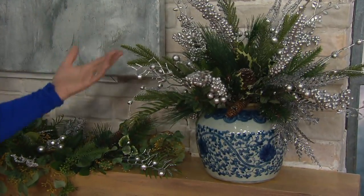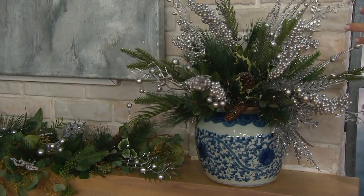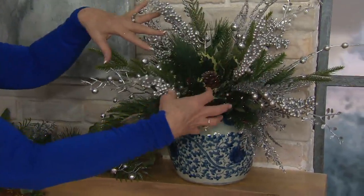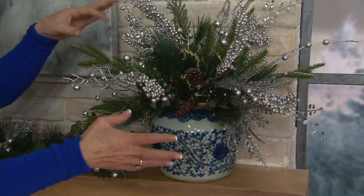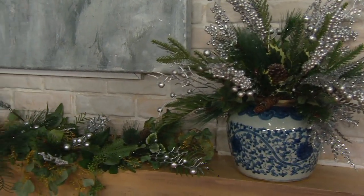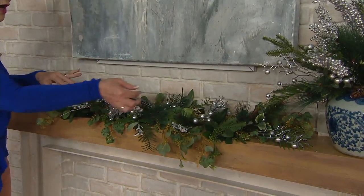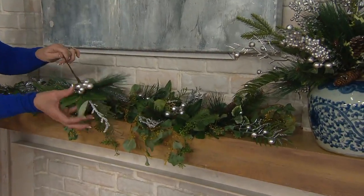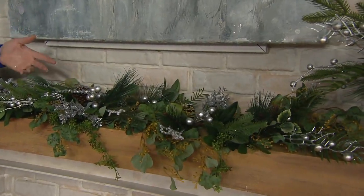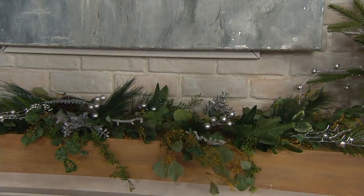This is a piece you can use all throughout December — but why not virtually all year round? Depending on the colors of other flowers or faux flowers you mix with these, it truly can be a year-round piece. I'll also add fresh flowers when guests come over — a great way to always have an arrangement. For the mantle, just lay pieces in with your existing garland, real or faux, and you'll have a mantle that looks amazing.